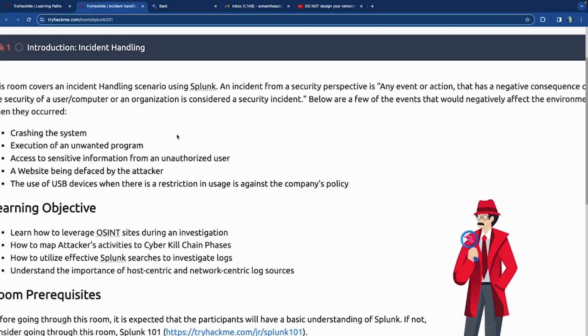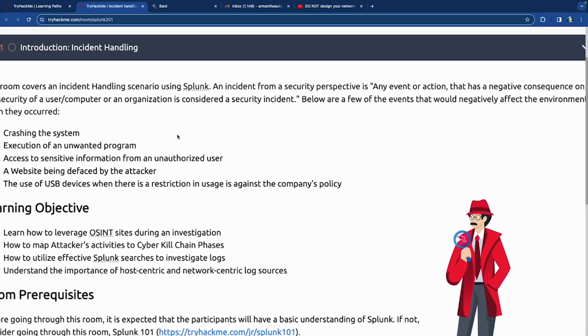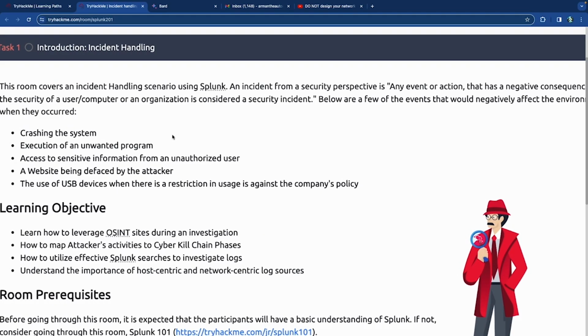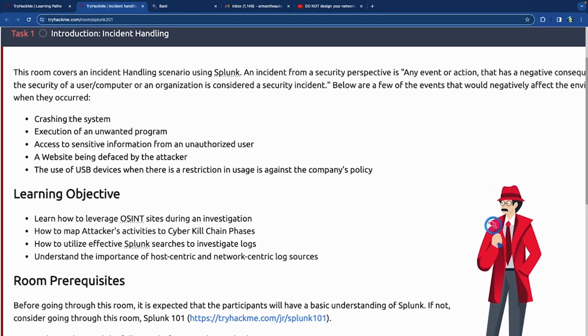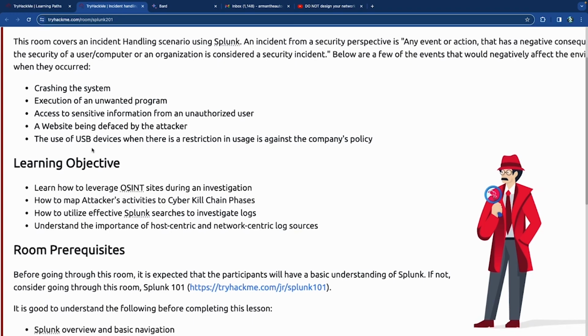I'm not going to read all of this; you're more than welcome to pause the screen if you want to read it. But an incident is basically anything that crashes the system, an unwanted program running, access to information that shouldn't be accessed by a user without that permission, a website being defaced by the attacker, meaning they changed something on the website or put a bad message on it, or using USB devices when there's a restriction against USB devices in the company.